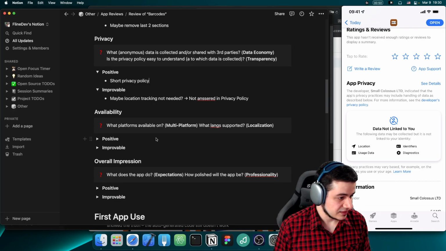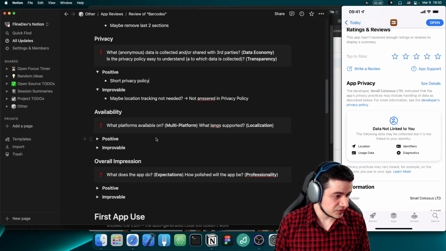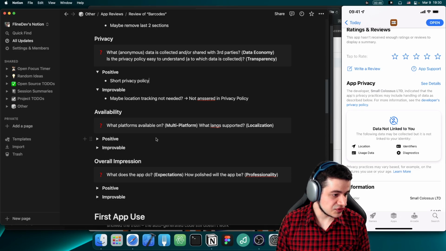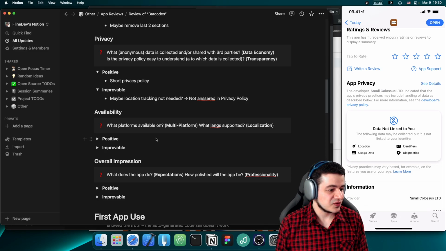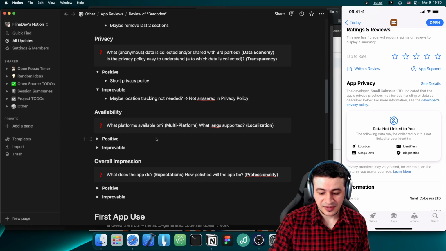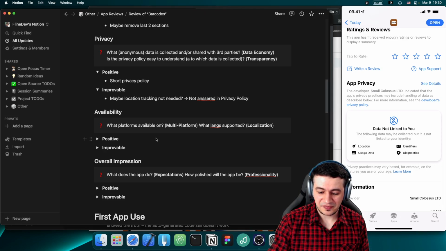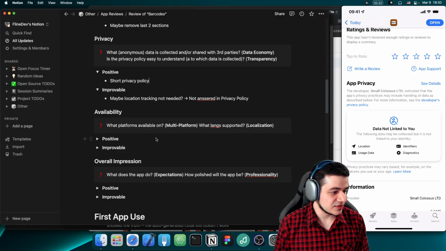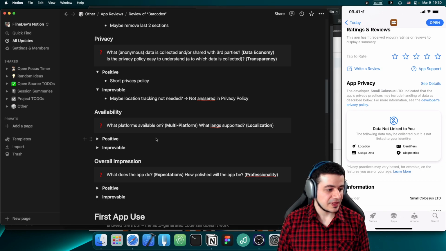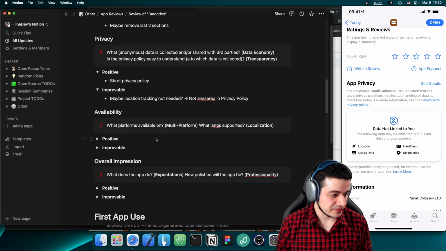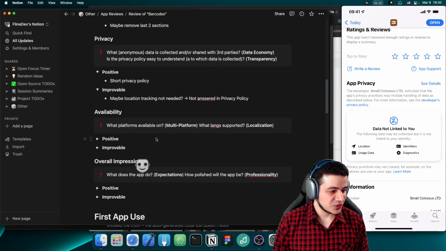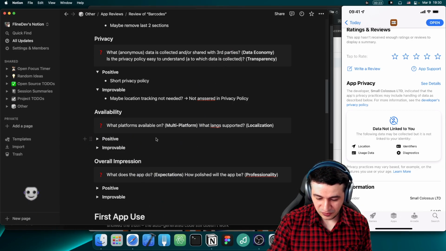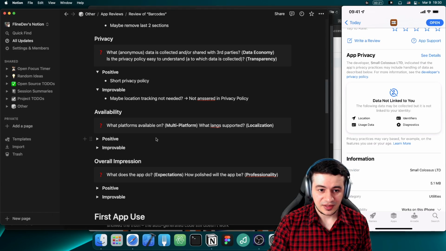Availability. Terms and conditions need an update. Okay. Location is just for the ads, to be better safe than sorry. Yeah, I get it. But maybe you should just list that in the privacy policy. And you said that it needs an update. The location is stored initially when an ad is shown, from the user's IP. It doesn't require device location permissions at all. I get it. Okay, so it's just using the IP. But it might also be wrong. You will update. Cool. So we'll get a fix soon.